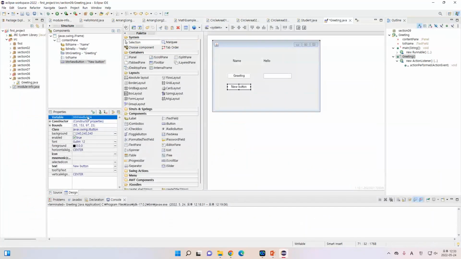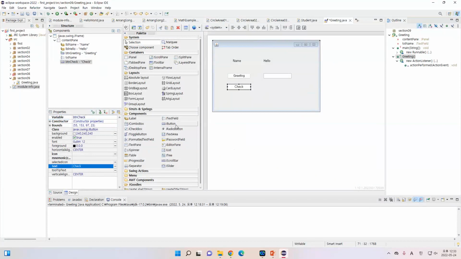You can change these properties here. When you click this one, the button will be the button check, and then the text will be check. So the text now has been changed to check.